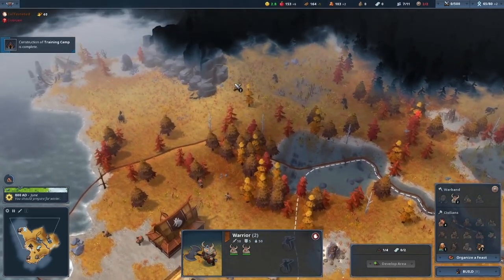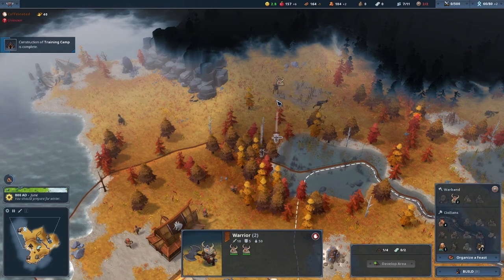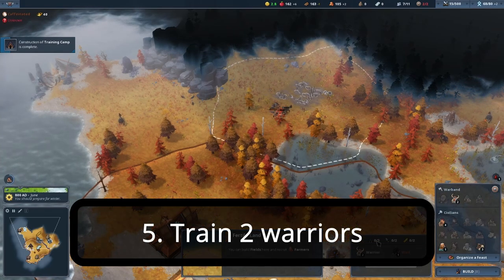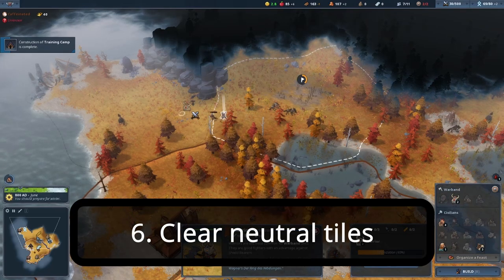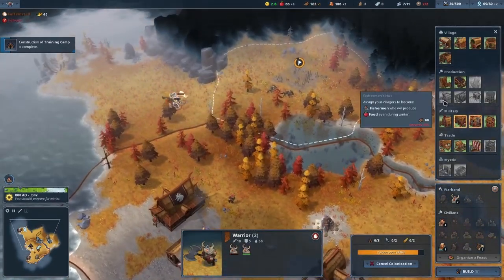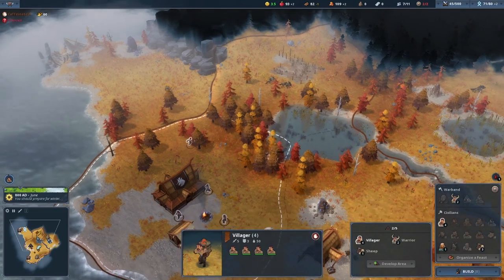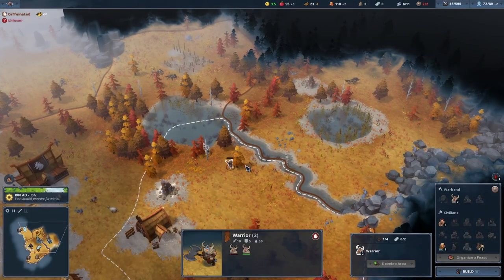Let's go ahead and go over here to clear out these 2 tiles, which will definitely help. We have 1 scout going on over there. Have these guys go over here and clear that tile. So given everything, we have 3 tiles right now and we're doing pretty good. I'm going to send 1 of my villagers on over there to go ahead and clear that particular tile.